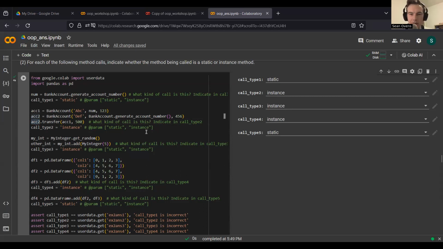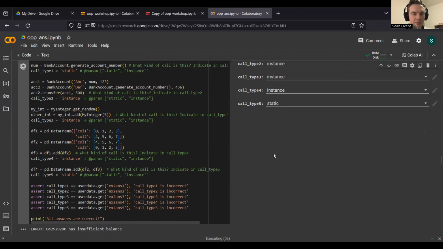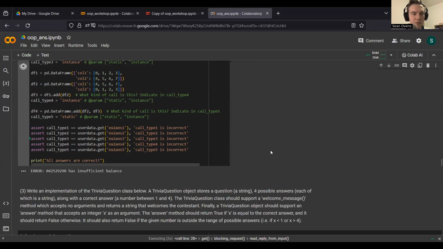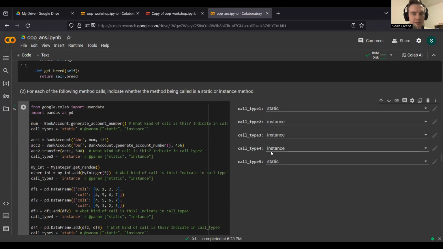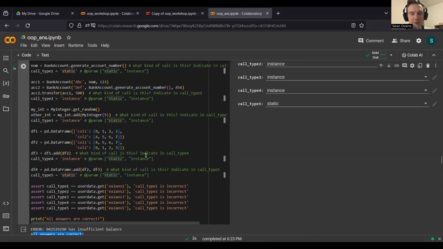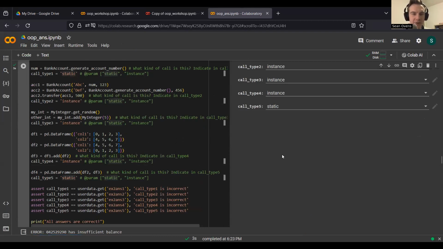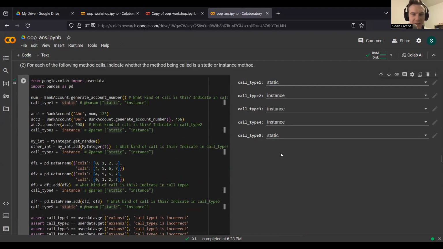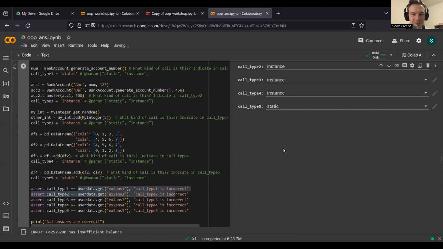I get an error for the first one. Let's see. Okay, it seems to be working okay here. There might be an issue with the way I set this up, using these secrets in the Colab notebook.